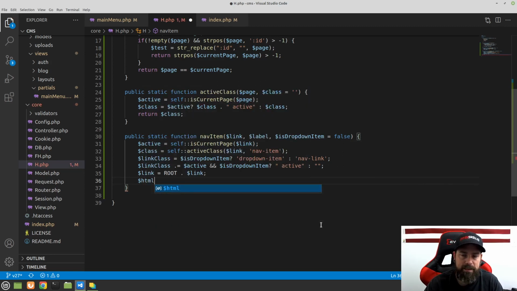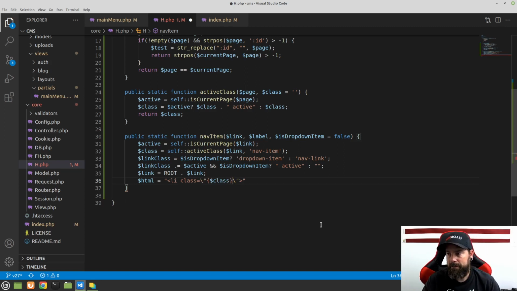Now we can start building out the HTML, and the HTML is going to be equal to an li, and this li is going to have a class equal to backslash double quote backslash double quote to escape those, and then we're going to pass in the class just like that, as a string literal.